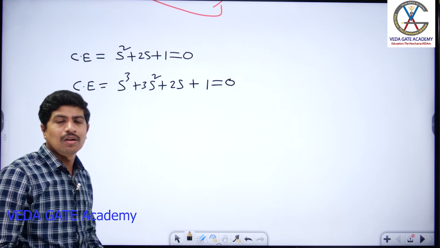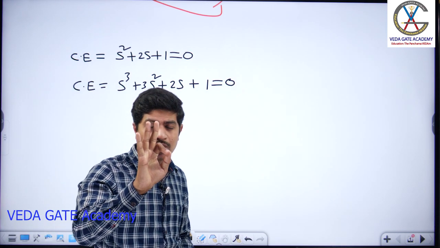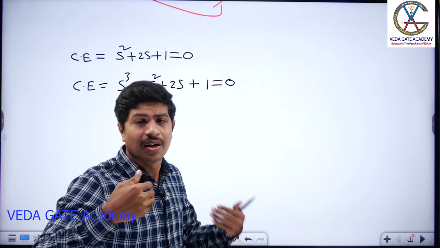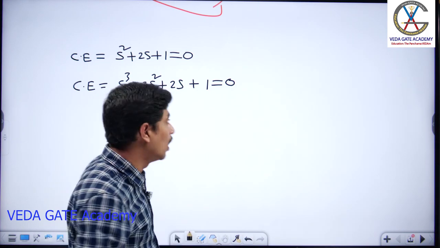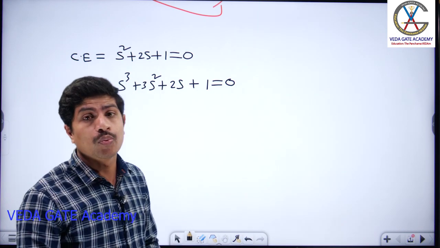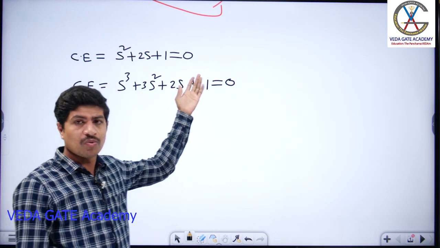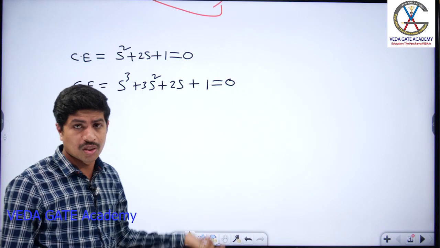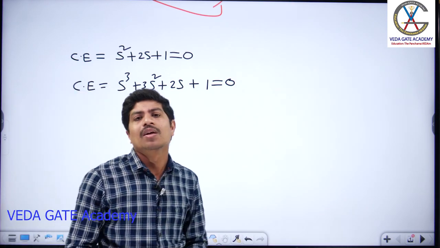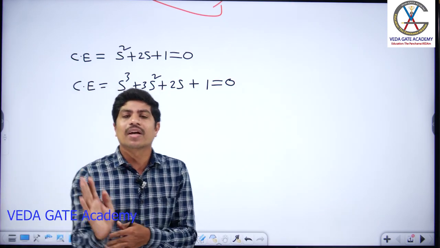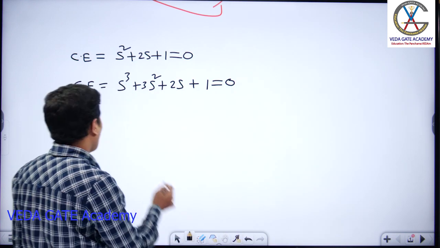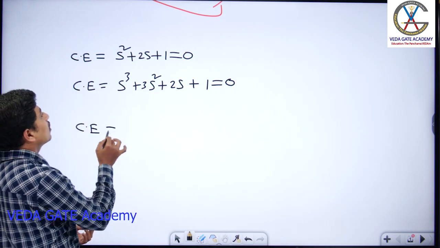We need to solve that third order equation. Then we are going to get three roots. If all three roots are in the left of the S plane, then I can say that my system is stable. Now how to solve a third order equation? For a second order equation, minus b plus or minus square root of b square minus 4ac, by 2a. If you solve, you are going to get two roots. But how to solve a third order equation? Some of you will give the idea, sir, take the scientific calculator to solve it. Yes, we can solve.